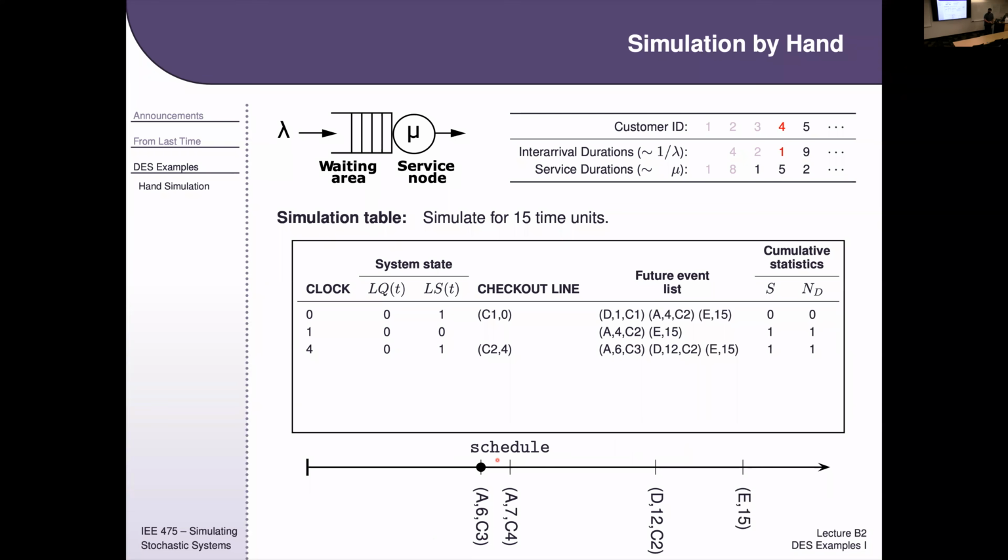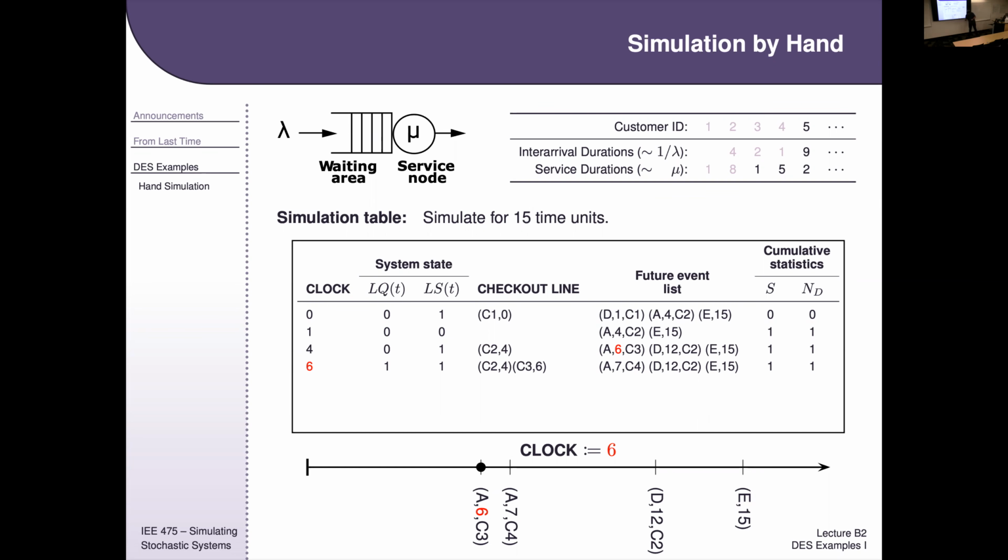We then, at this point, because we have processed an arrival, can schedule the next arrival. So we can look up in our table and say that the next inter-arrival time that we haven't used is 1. So we're going to add 1 to the current clock, and that will be the next arrival. And we'll move the clock ahead. So we didn't do a whole lot there. But this will end up helping us bookkeep how long this customer is going to end up waiting. So in this row, we've jumped ahead to 6. We increased the queue. There's now 2 in the checkout line, and that customer just has to sit there and wait. Their departure is not scheduled.